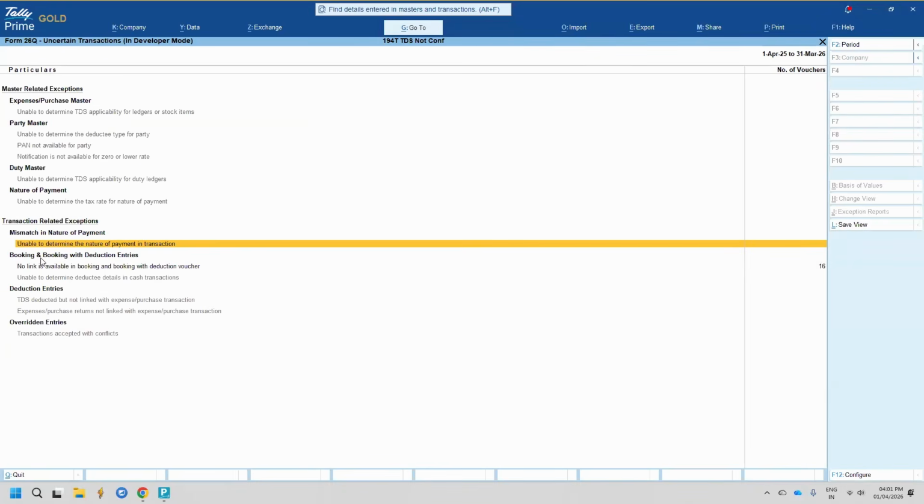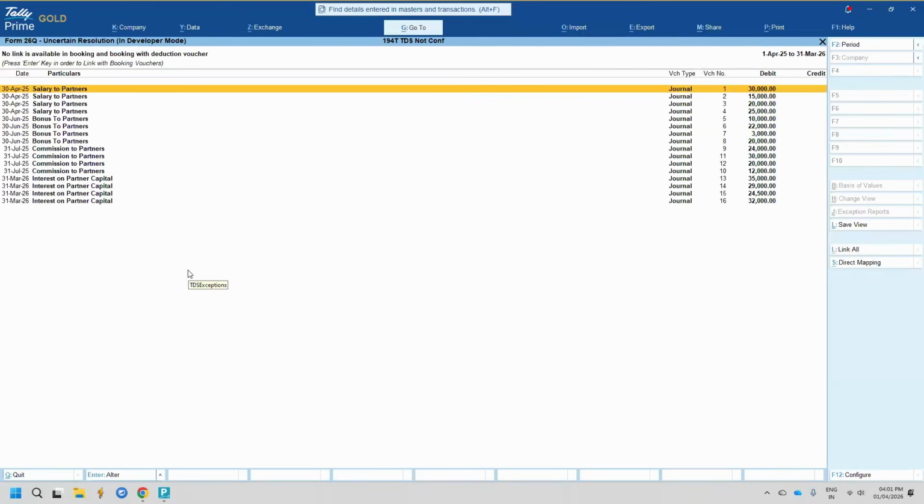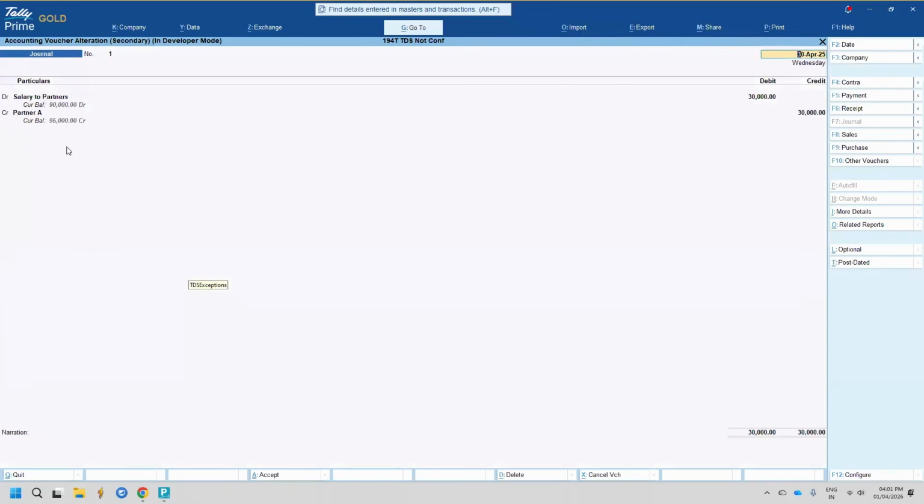Within transactions I can see there is booking and booking with deduction entry. So it is showing that for 16 vouchers, no link is available in booking and booking with deduction voucher.